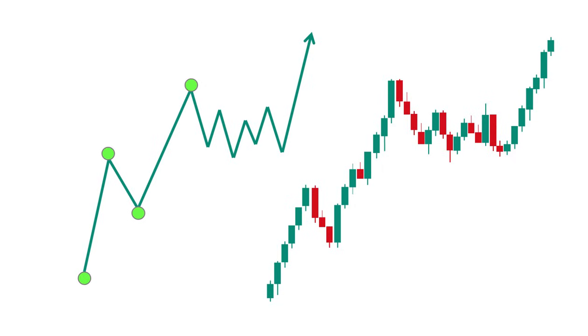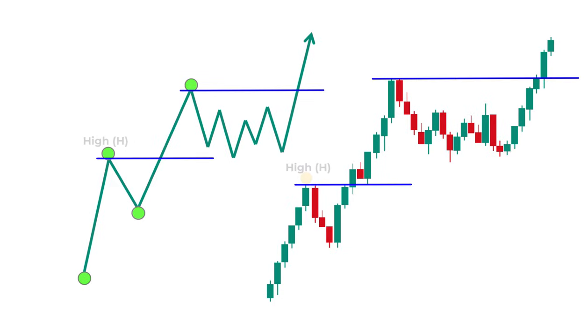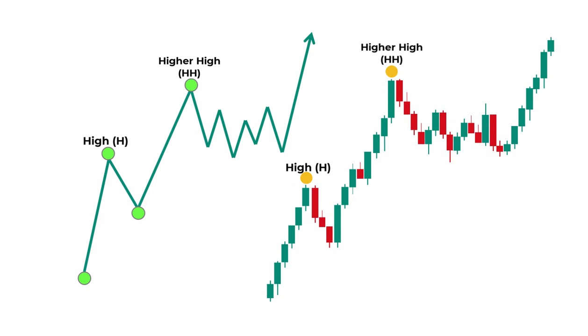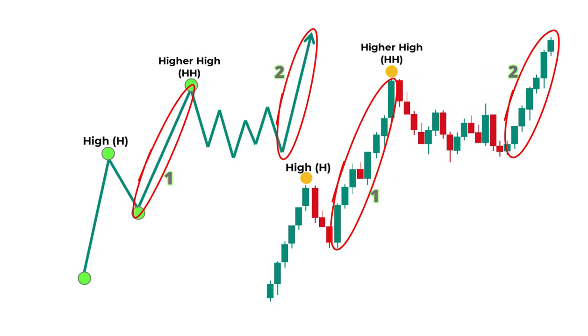Here you see an impulse wave in a bullish trend. Do you know what an impulse wave is in a bullish move? An impulse wave is the move that breaks the previous confirmed high, the previous higher high. When price closes above that confirmed high, that push is an impulse. It shows strong buying momentum. Now in this case, these are 2 impulse waves in bullish direction because both have broken the previous confirmed structure level.